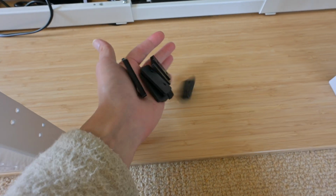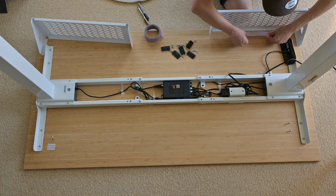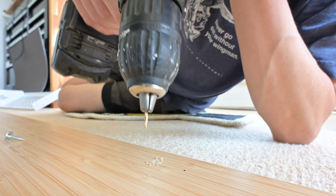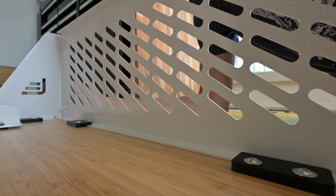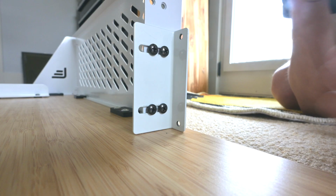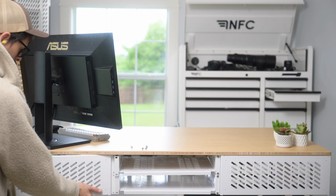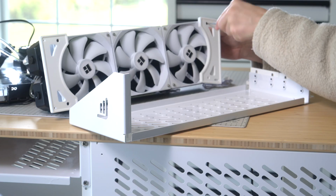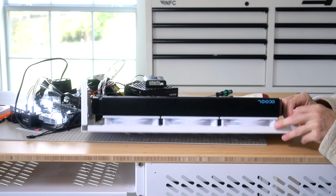Okay, so here's something else I tried that worked way better than expected, and it's the 3D printed cleats again. I did it this way because if I directly screwed the case to the table, it would be tricky to line up and it wouldn't have any adjustability. This allowed me to get the perfect tolerances for the rack shelves and still have perfectly lined up edges. It's crazy strong and allows me to quickly pull a side off if I want to install parts on it, on the desk, instead of under the desk. Although, again, it is nice to be able to lower the desk to do that.